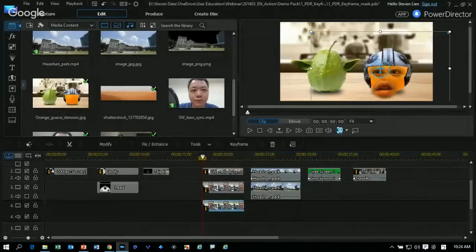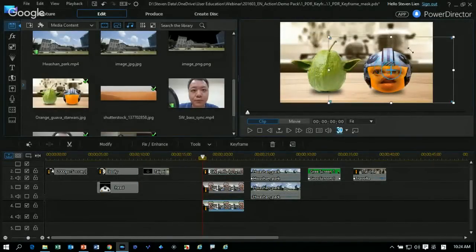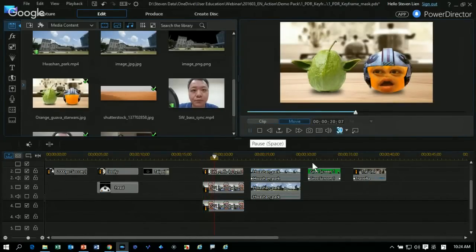Then put the mouse to where the orange mouse should be, make it smaller. Okay, now you got the annoying orange. It's looking like this. So it's a typical example of how to use the mask to crop the certain section inside of a video you want to show and to remove other parts.